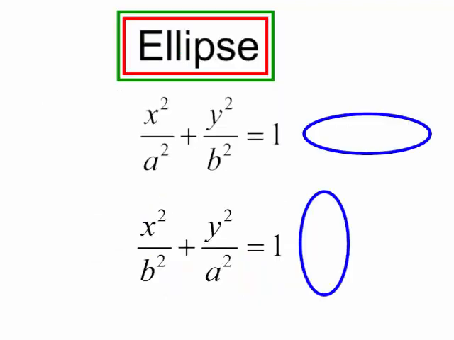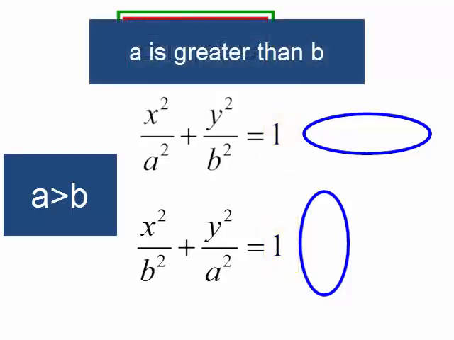Now, an ellipse has a quadratic equation in two variables, so I will have an x-squared and a y-squared. Do you notice it's equal to 1? I also have a's and b's. a is larger than b.